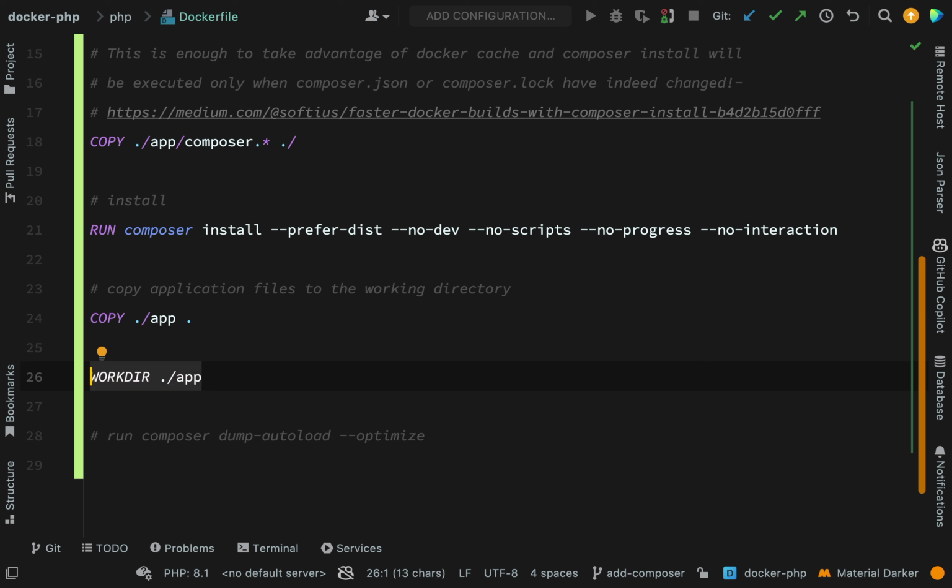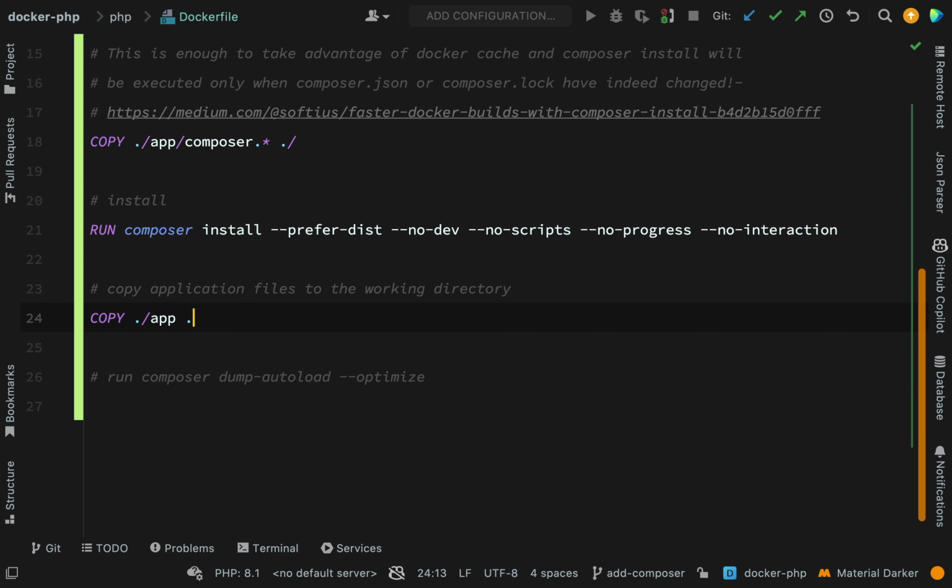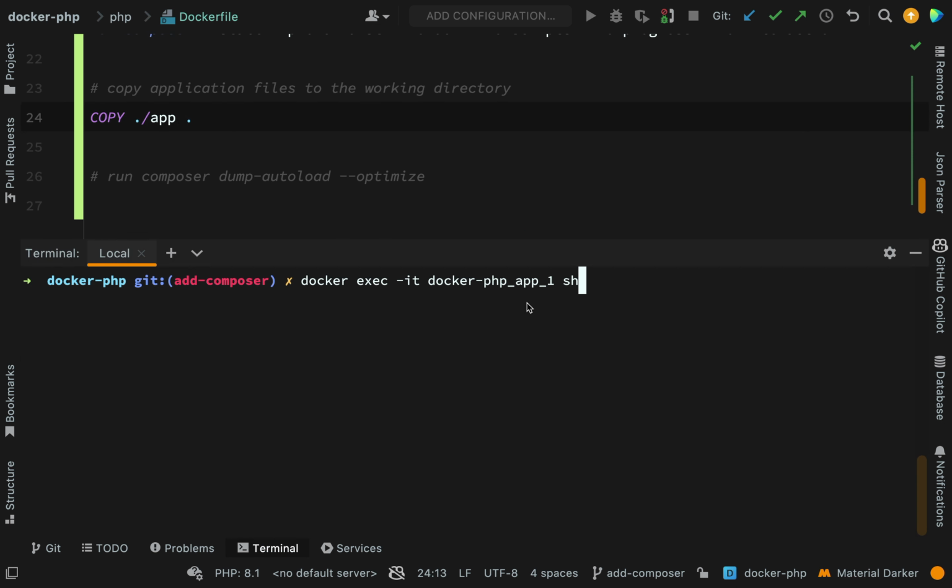I'm actually going to go and see what the default working directory is, and I'll probably end up using that. I can find out my working directory by running this command here. So docker exec, the -it option means give me an interactive terminal, and the sh after the container name means shell. So it's like I'm shelling into the container, and the location which you see when you initially do that is actually your default working directory. So I think we'll stick with that.